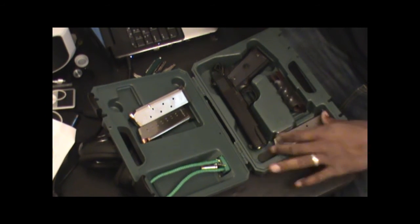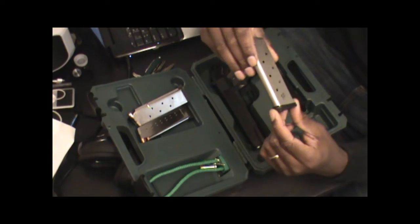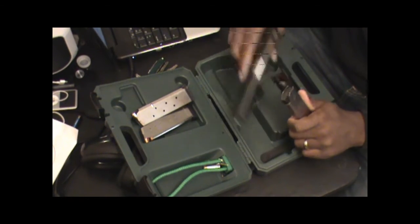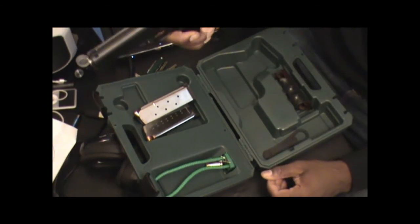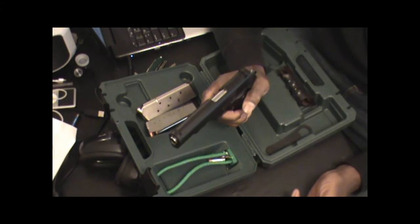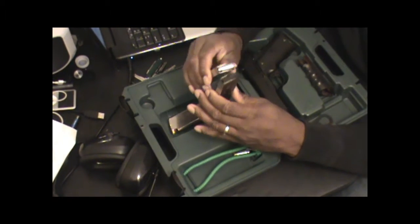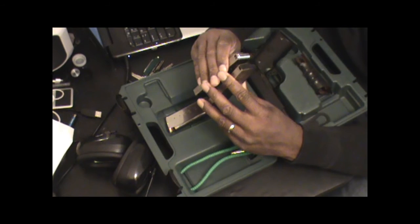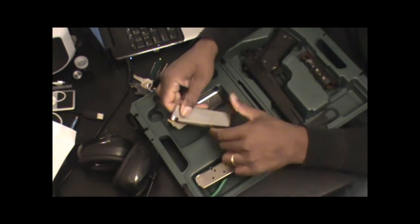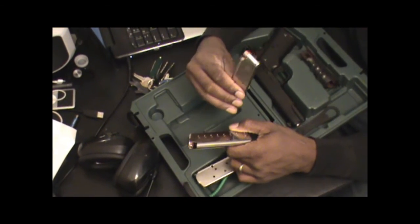The only issue I had was because of this magazine, and I'm going to contact Para Ordnance about it so that I can get this magazine replaced. I even marked it with a B for bad, because basically what would happen is I'd shoot, and on about the 7th to 8th round, it'd be a failure to feed, and it'd clearly be because of the magazine lips. While looking at both of the magazines empty, I couldn't see any true visual differences, but clearly there's something wrong with the craftsmanship on this magazine. The Metgar magazine, on the other hand, worked awesome. I didn't have any issues with that.